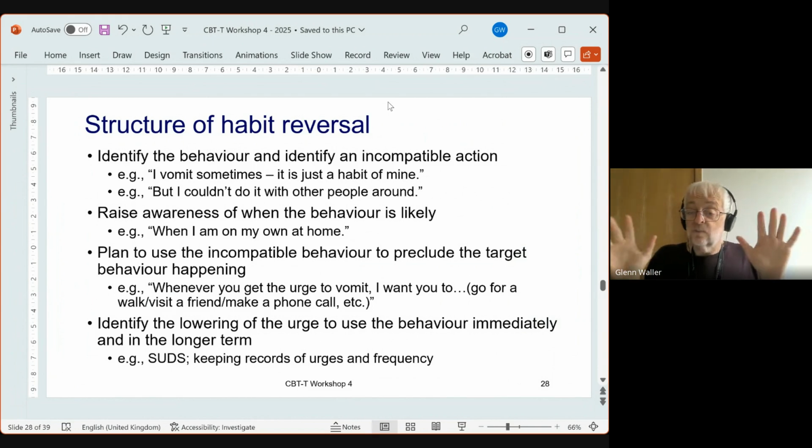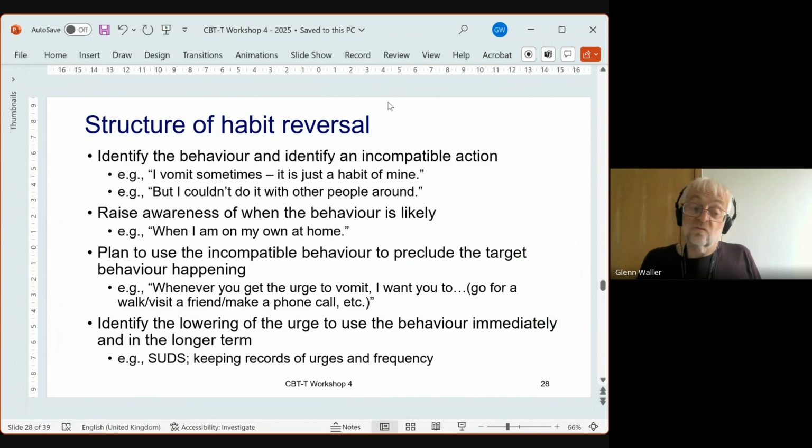Now, if I had a nail biting problem or a hair pulling problem, the reversal behavior might be stick your hands in your pockets. So when you get the urge to pull your hair, twist it, pull it out, etc., identify that urge, put your hands in your pockets, keep them there, because you can't reach your hair from that point. And wait for the urge to go down. Keep your eye on the urge, even though you can't identify why you've got the urge. Keep your eye on it and see what comes out.